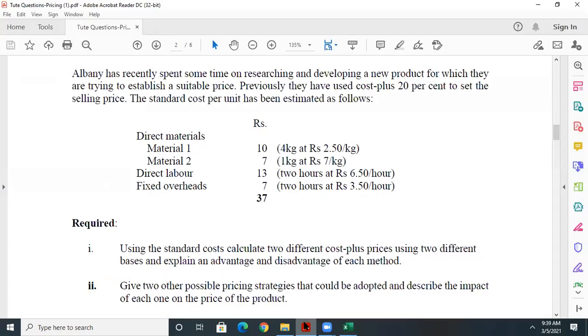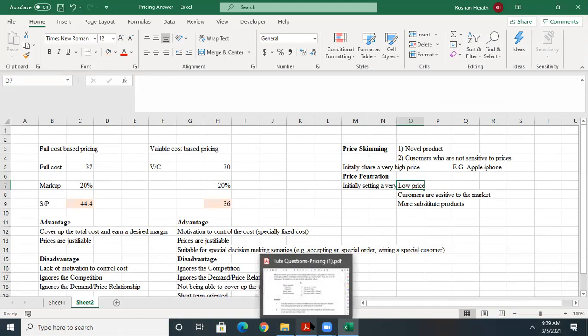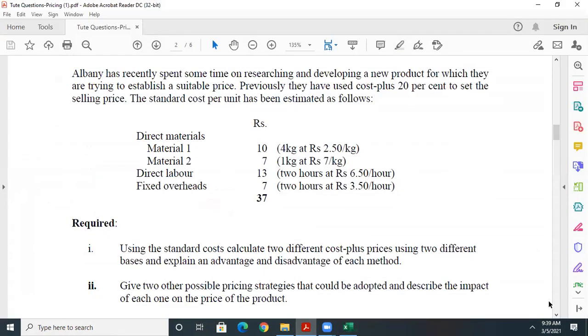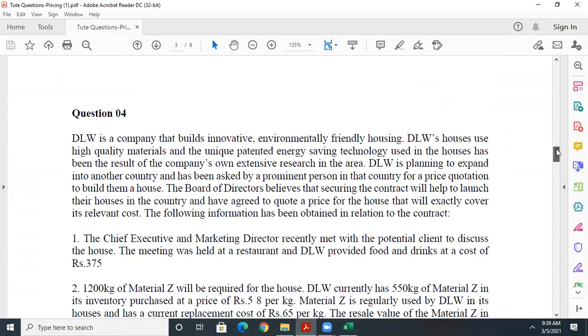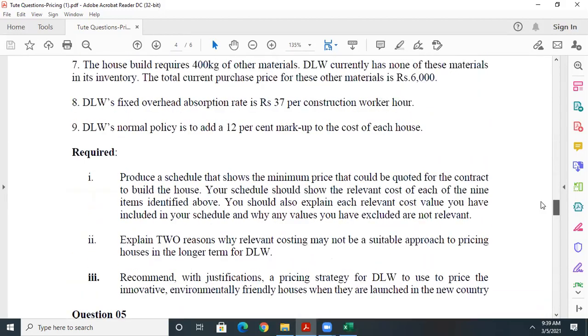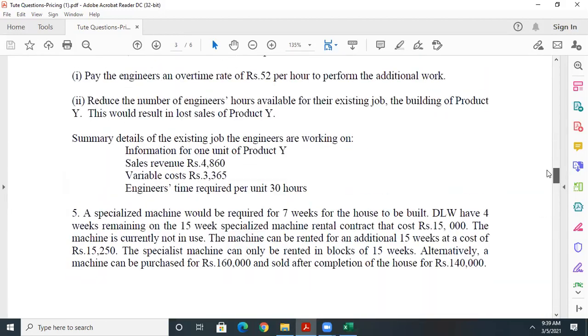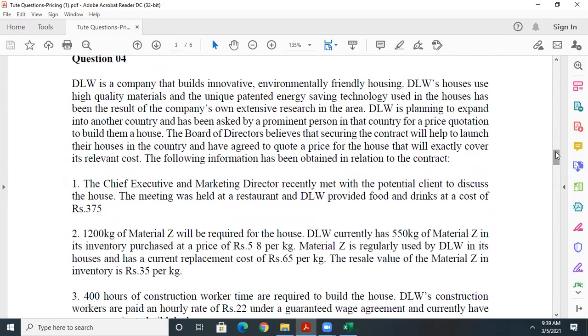And there it asks what is the impact on the price. So here you are going to charge a high price, and here it's a very low price. So that is the impact on the price. Okay, so it's about the question number 3 or the 4 as we discussed. Now we are moving to the one last question. It's question number 4, and let's see what it is. It seems to be a huge case, but there may not be that much of thing to do, but we may just read and see.